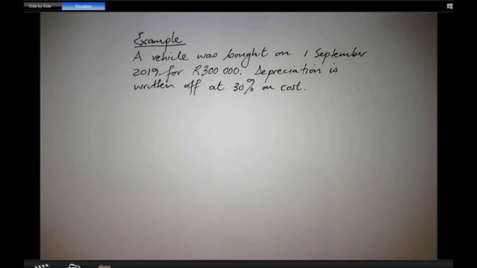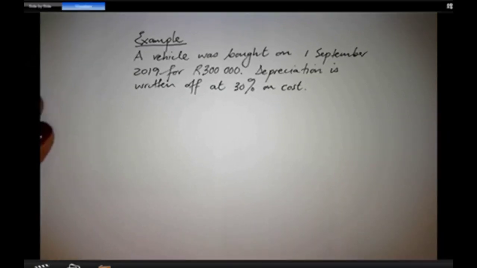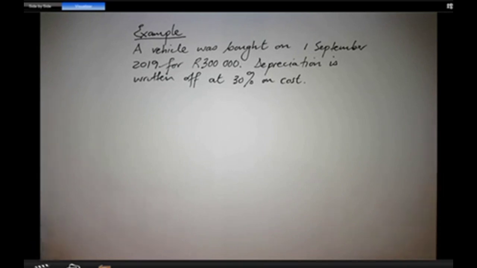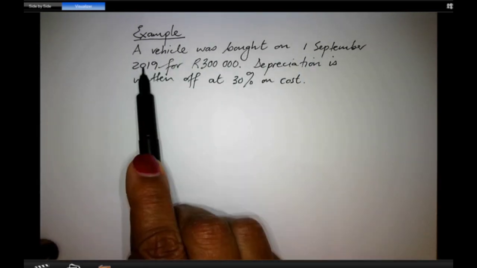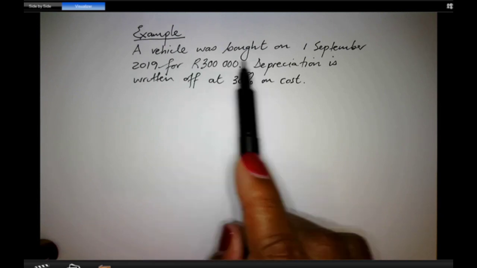A friend of mine popped in the other day and they've had their car for 20 years. Now, you can't say that that car has no value. They don't owe anything on the car, and the car's running beautifully. If they should sell it, they will get some value out of it. So there is always value in an asset, but the carrying value in your books is always a minimum of 1 rand. I'm talking about a business now. Keep it in the books until you sell it, for however many years, at 1 rand.